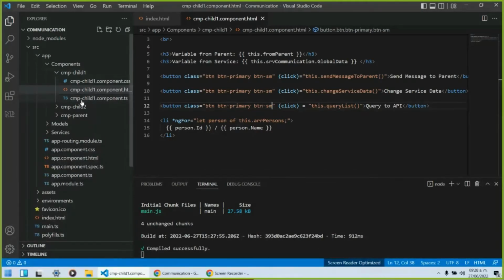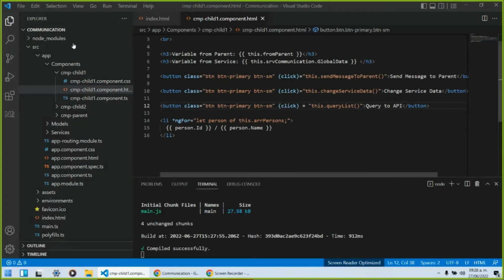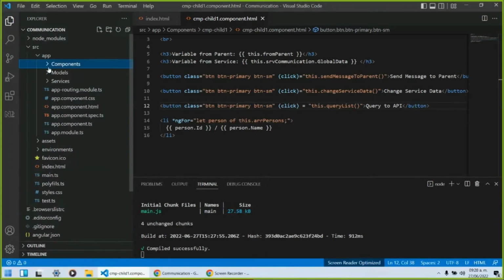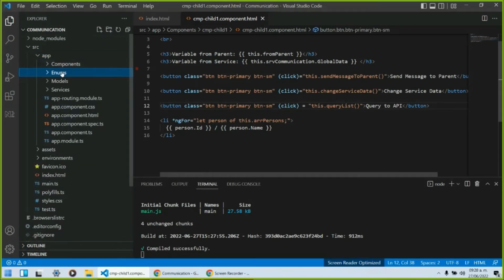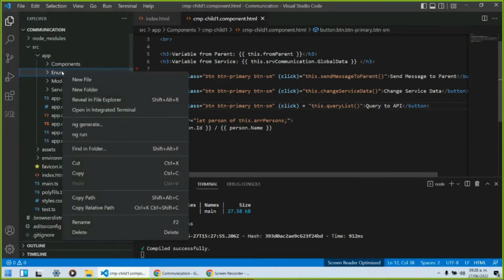In the first step, we need to detect the size change dynamically. I need to add an enum. Let me add a folder called enums. In this folder I add an enum.